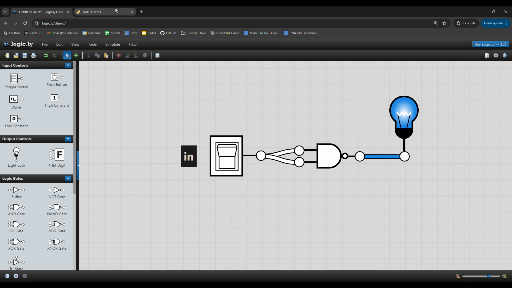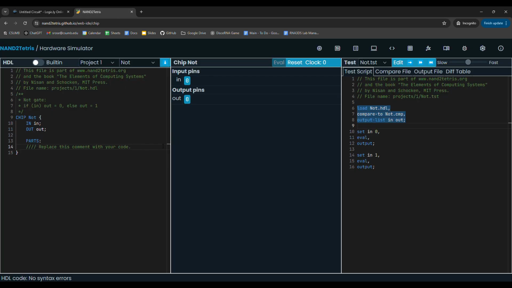Now I'm going to implement this logic in the Nand2Tetris Hardware Simulator using HDL, or Hardware Description Language. I first need to feed the single input variable through a NAND gate, which I'll declare here, and send the chip input into both input variables of the NAND gate. Then I write the output of this NAND gate should go to the chip output by writing out equals out.